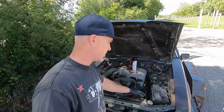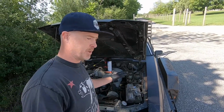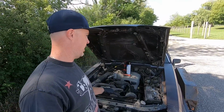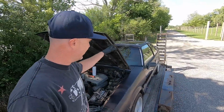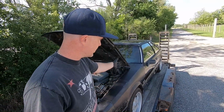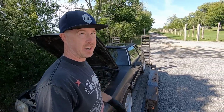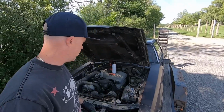So first things first, we got a battery. It's not a battery that fits the tray properly, but it's a battery. So that'll be getting hooked up, and hopefully with the key forward, we can do things like get that driver's side window down, because the car is too low and it hits the fender. So at least I'll be able to hazard myself in and out of the car.